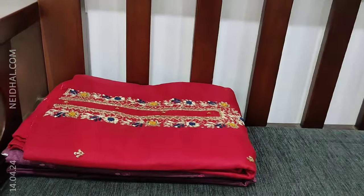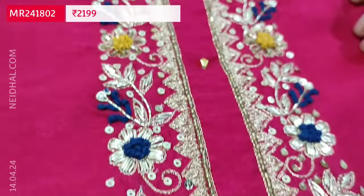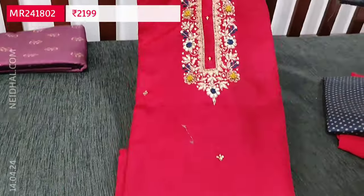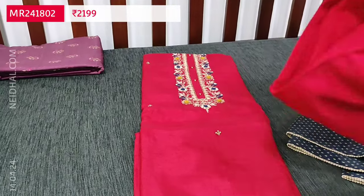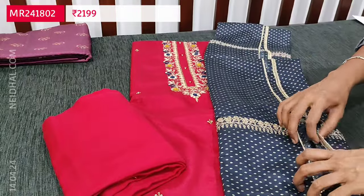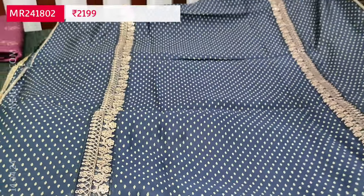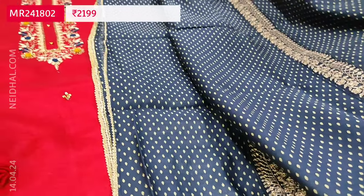The next collection is pure dola silk — a beautiful festive wear set in super soft and silky material. Heavy work is done on the yoke with cut bead, sequence, and zardosi work. This is the front side with small bead work, a matching sandstone bottom in dark pink, and a contrast dupatta in modal muslin in navy blue color with beautiful zari and sequence work in the middle portion and simple lace work on all four sides. The cost of the set is ₹2199, single color.